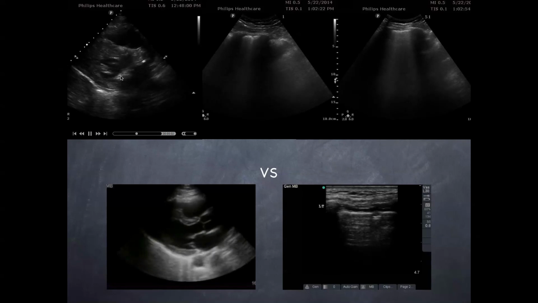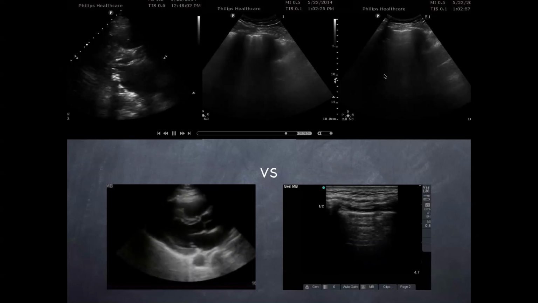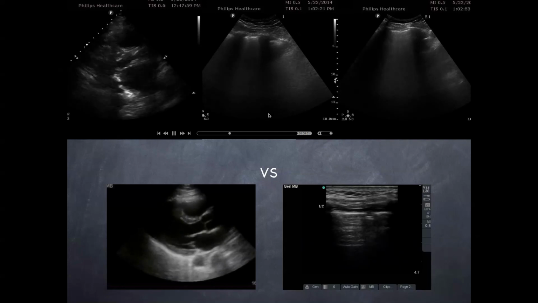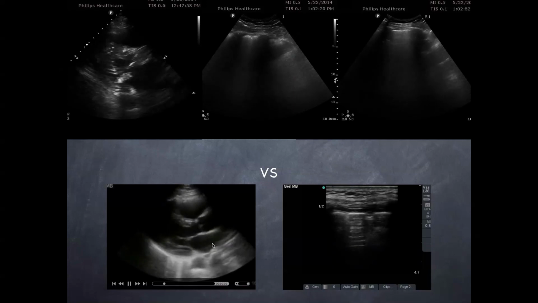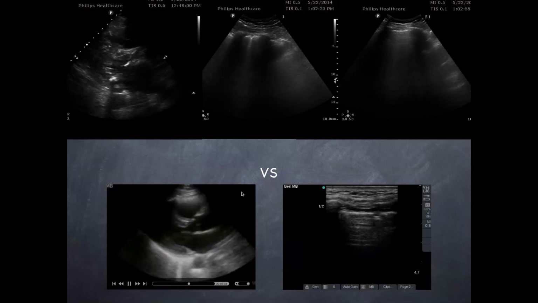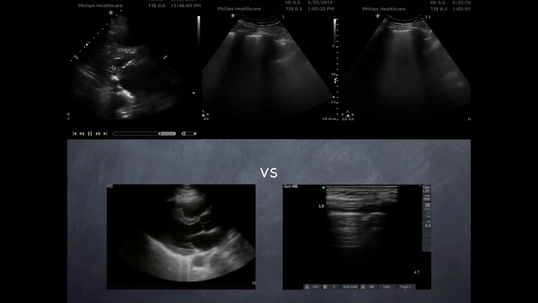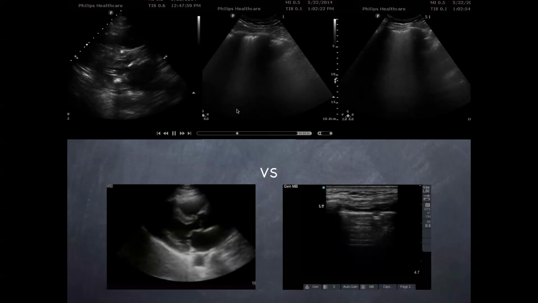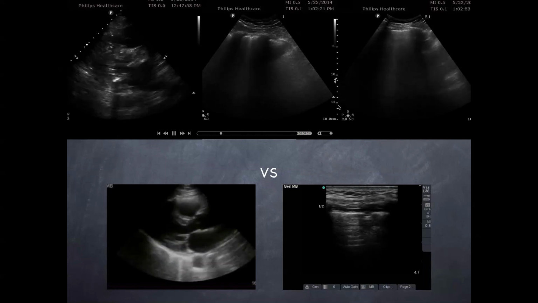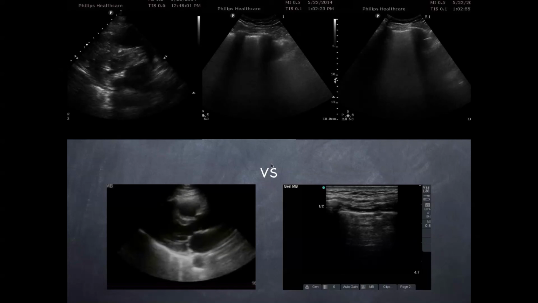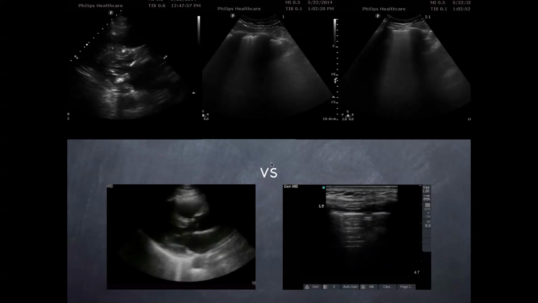So when you have this image plus these two, you are concerned about heart failure, compared to what we discussed before: a normal beating ventricle, a normal sized left atrium, and A lines. When you have a ventricle that you can barely fill, a dilated LA, and B lines bilaterally in the apices, it would make me think of CHF and would be hard for me not to treat it as such. Turns out that the team eventually felt the same way, and the patient was admitted, got Lasix, and felt better.